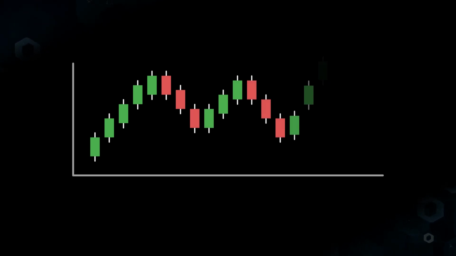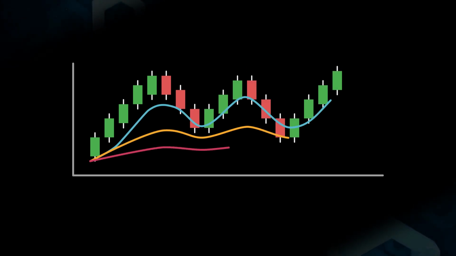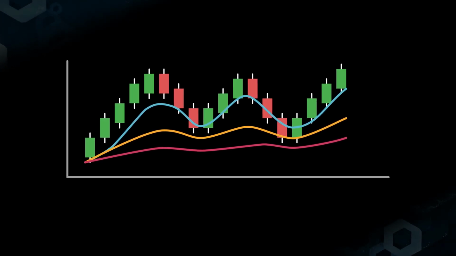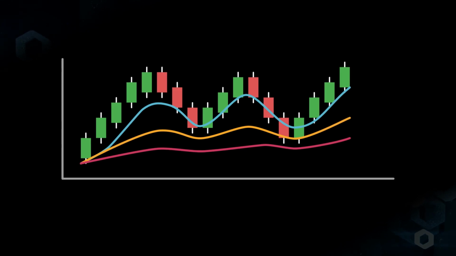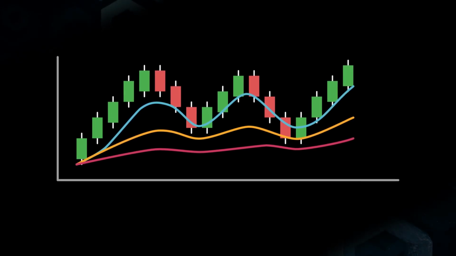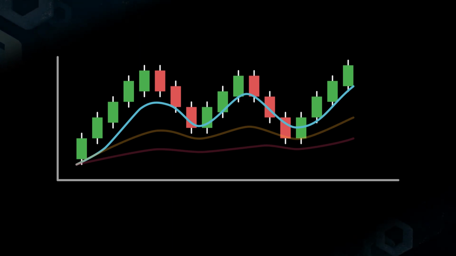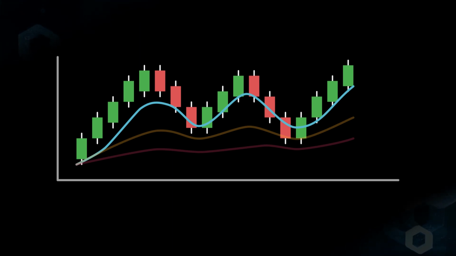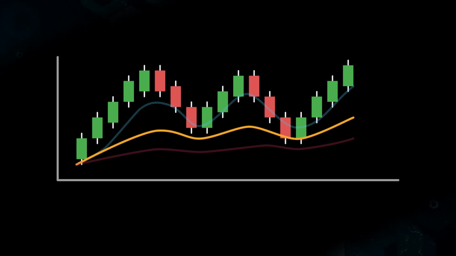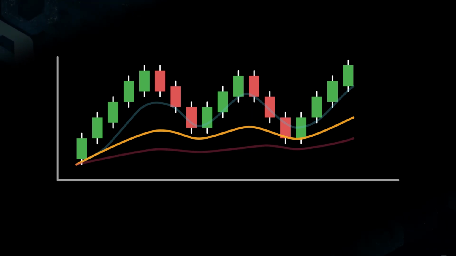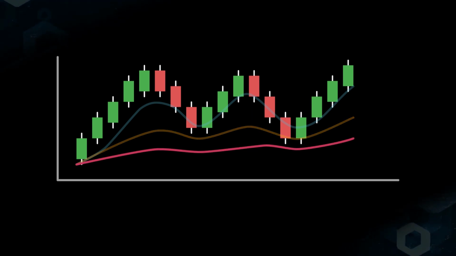Now, let's take a closer look at the specific EMAs we'll be utilizing in our day trading strategy, the 9, 20, and 50 EMAs. These particular periods have proven effective for identifying short to medium-term trends and key support and resistance levels. The 9-period EMA is relatively fast and responds quickly to price changes, helping us identify short-term trends. The 20-period EMA provides a slightly longer-term view, serving as a key indicator of the overall market direction. Lastly, the 50-period EMA helps us gauge the strength of medium-term trends.